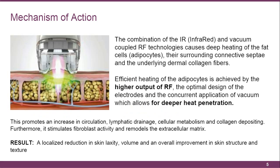So as we've seen already with this mechanism of action for the VelaShape, we can achieve both body contouring and improvement of cellulite. So what's happening with the radiofrequency is that it's going to be hitting these deposits of fat under the skin. And as Dr. Hamish said, it will have to be that subcutaneous fat. So it's the fat we can pinch with our fingers. You can grab it and you can feel it. And to be honest, when you have a proper cellulite, you can feel the little balls inflamed on the skin.